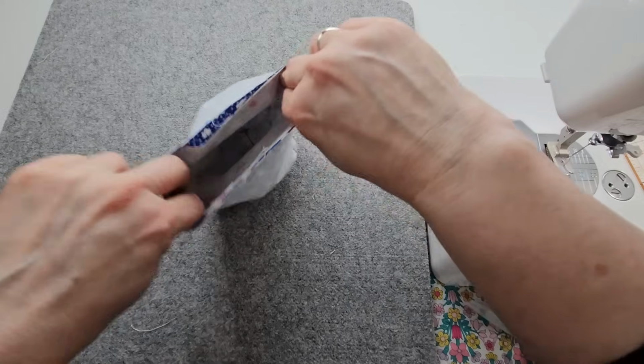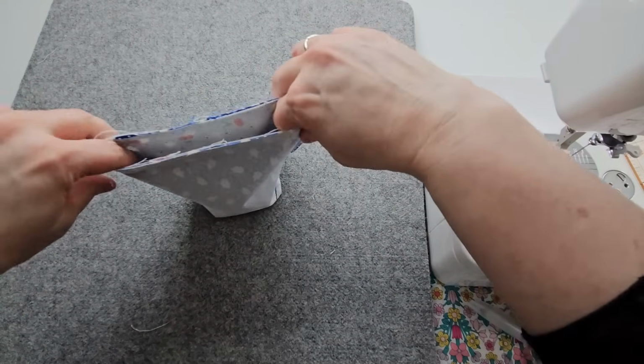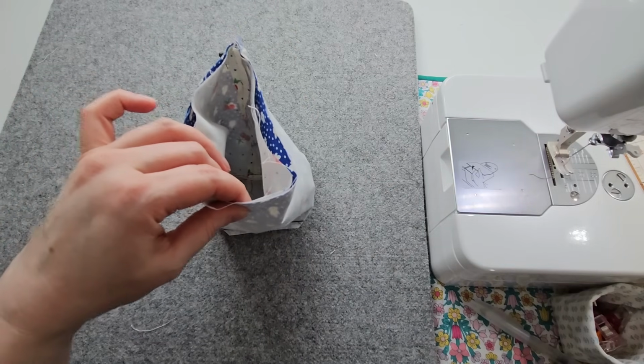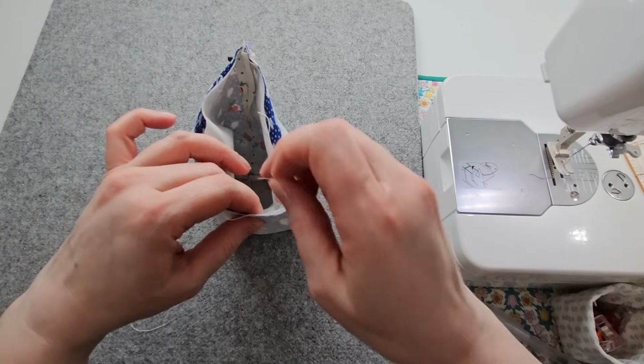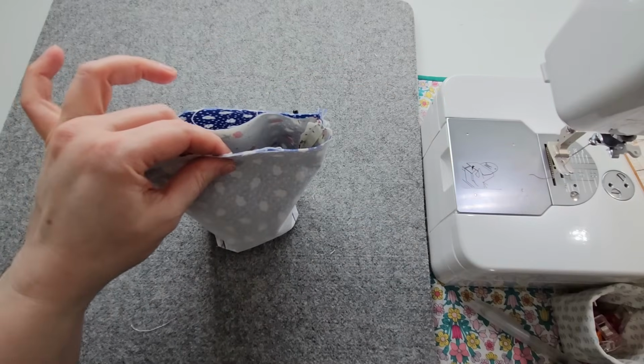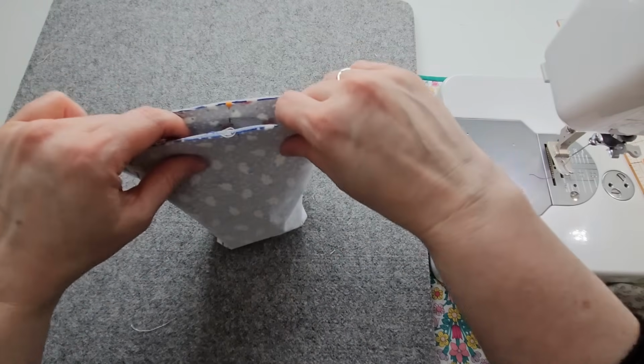And then just pull across, give it a nice little straighten out and wiggle, and pin the opposite side. Just going to put a couple more in over the other side too.